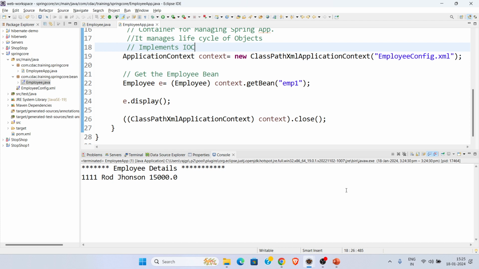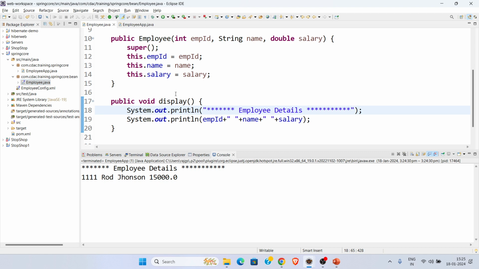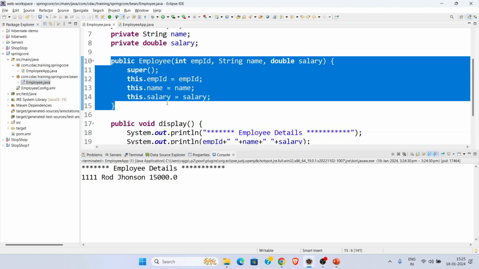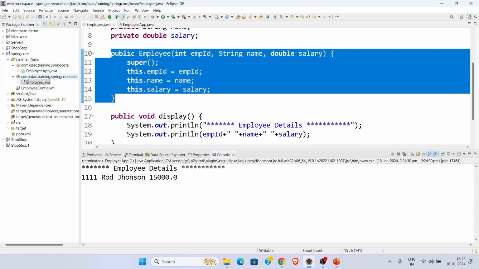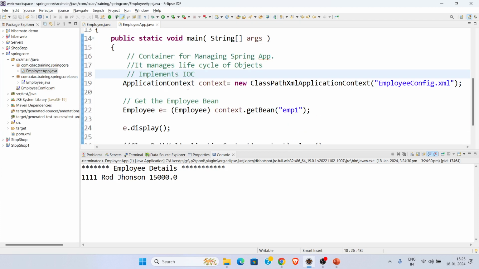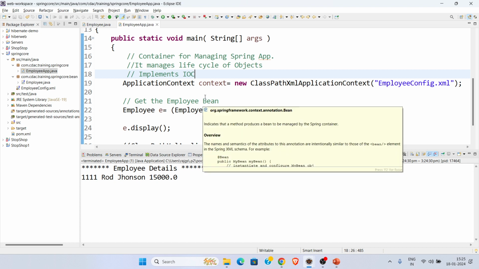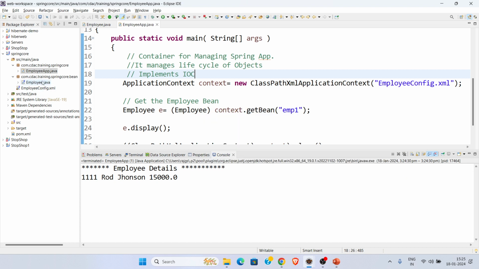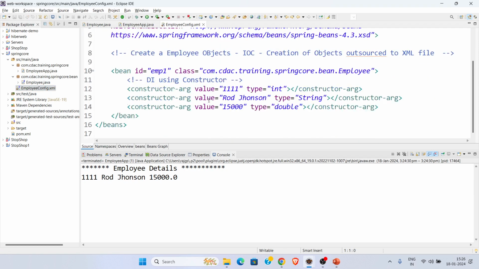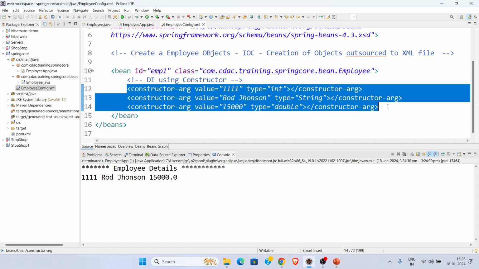So here, you can observe that we create an Employee model class with its properties. In the previous cases, we used to create an object and then call the setter methods or initialize with the constructor, is it not? But now in this case, what are you trying to do? You're just creating an XML file, also called a bean configuration file, which is used for creation of objects and to set the values for the properties.